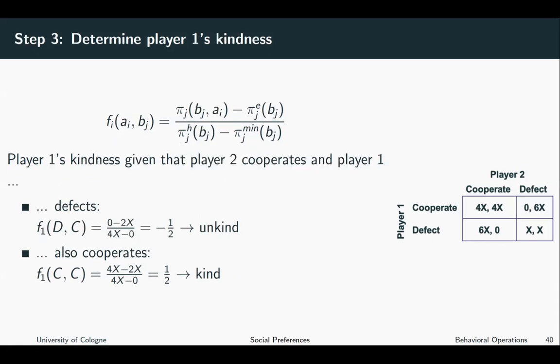In the third step, we want to determine our own kindness. For this, we have to look at the other player's payoffs. We start with a case in which the other one is cooperating and we are defecting. If we are defecting and the other one is cooperating, the other one will get a payment of 0. The highest payment the other one could get if he is cooperating is 4x, and the lowest is 0. So the equitable payment is just 2x. Again, calculating it, we get -1/2, so unkind. So this means if we know that the other one is cooperating and we decide to defect, then we are behaving unkindly.